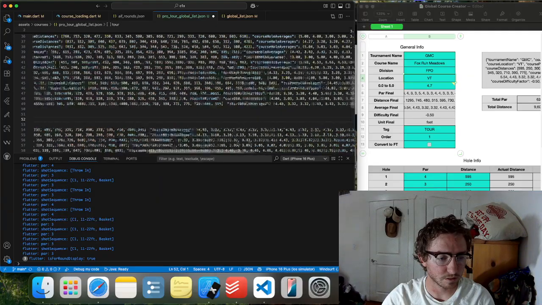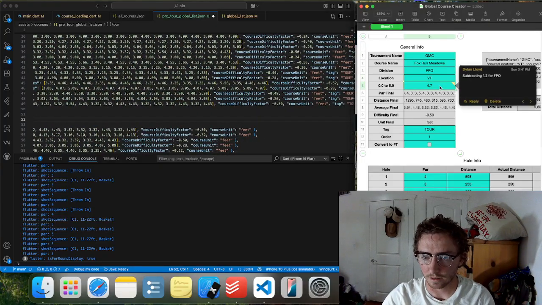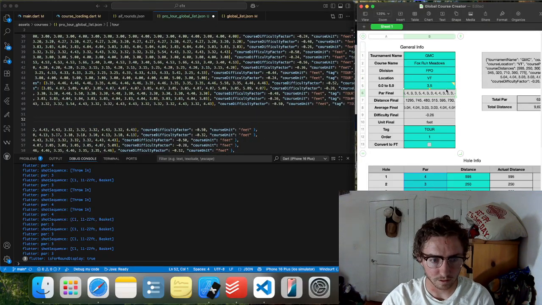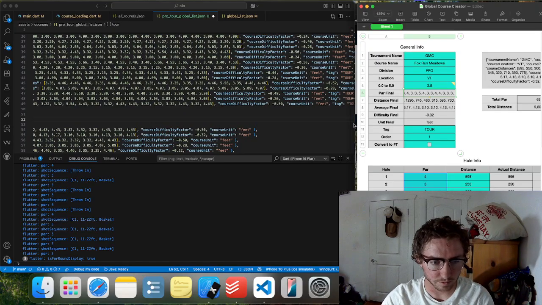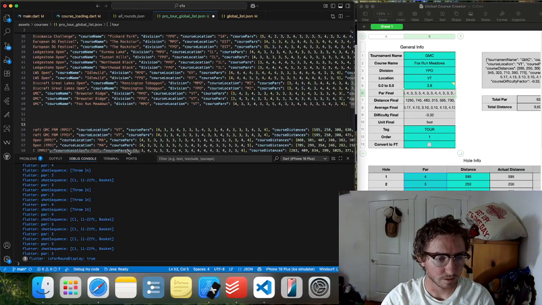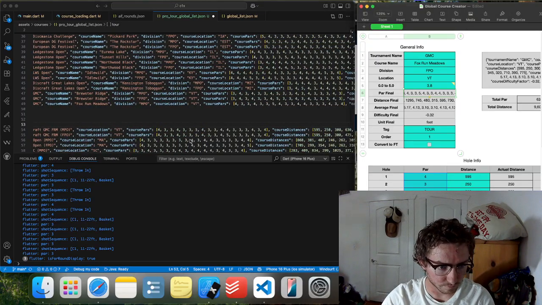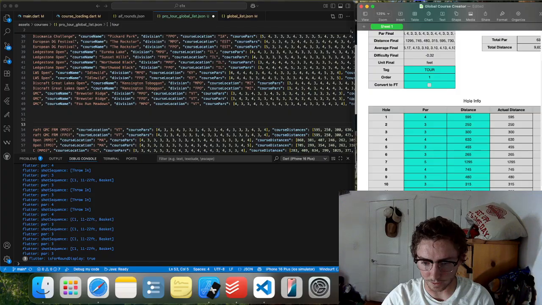FPO. It's got one number that's off. It looks like it's hole 12. And this is a 5 for FPO. And then 333, 434.